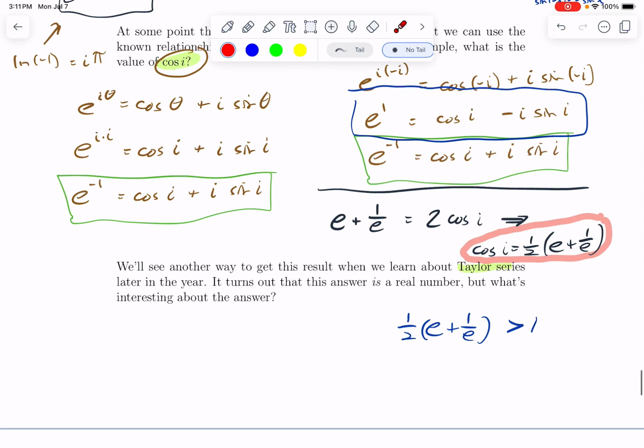So this is interesting because something that you've learned before is that the range of cosine is always between -1 and 1. That's only true when we're taking cosine of a real number. As seen before, once we start extending, we will get unusual answers in terms of domains and ranges. If we try to take cosine of an imaginary number like i, in this case, we are getting a real number as our answer, but it's bigger than 1. It feels like it's a forbidden value for cosine because we're totally extending this cosine function.